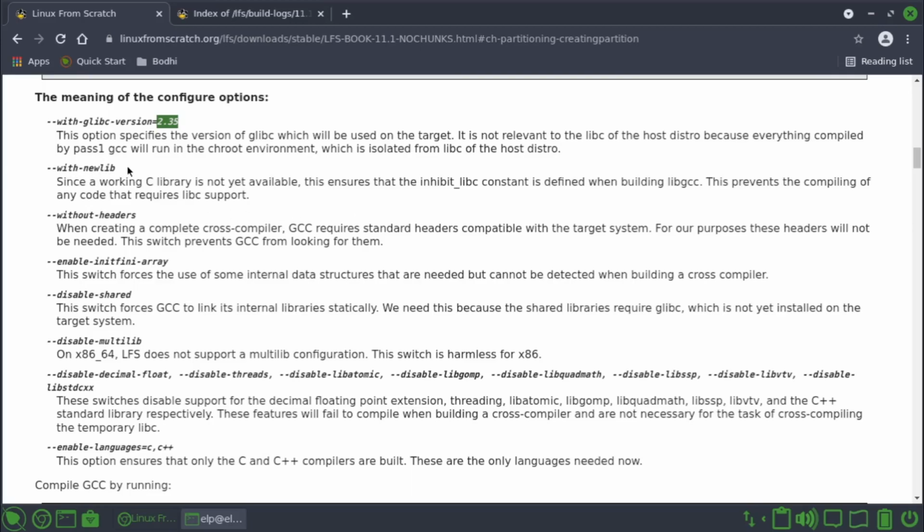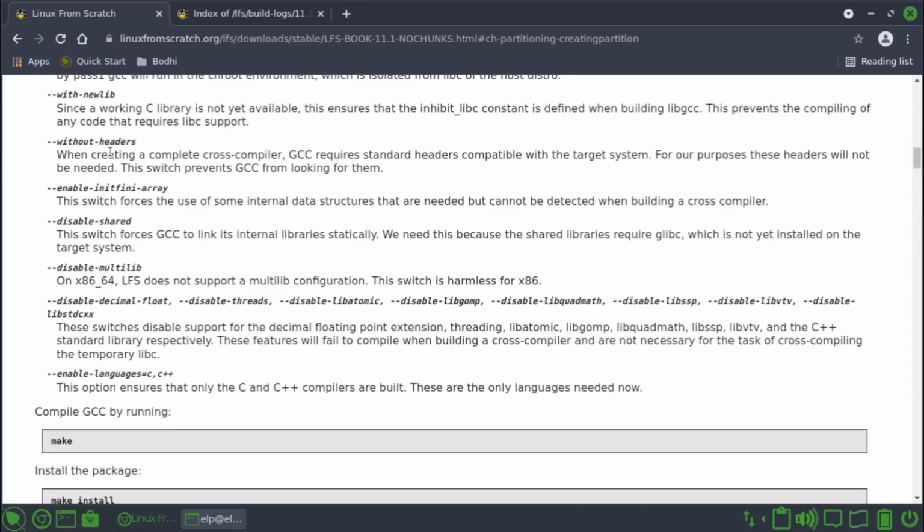With newlib. Since a working C library is not yet available, this ensures that the inhibit_libc constant is defined when building libgcc. This prevents the compilation of any code that requires libc support. Without headers: when creating a complete cross compiler, GCC requires standard headers compatible with the target system. For our purpose, these headers will not be needed.